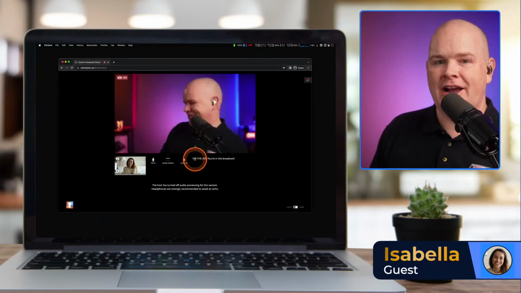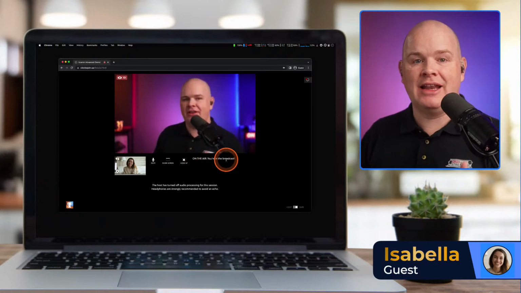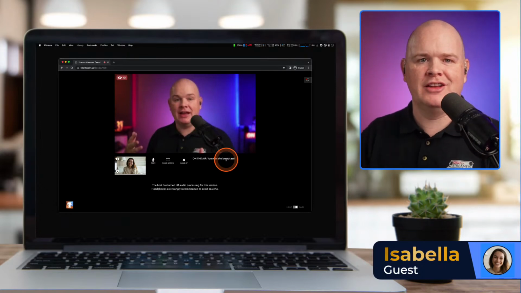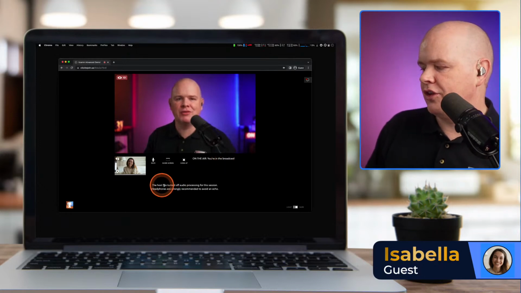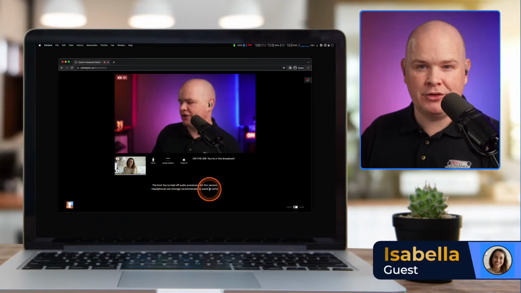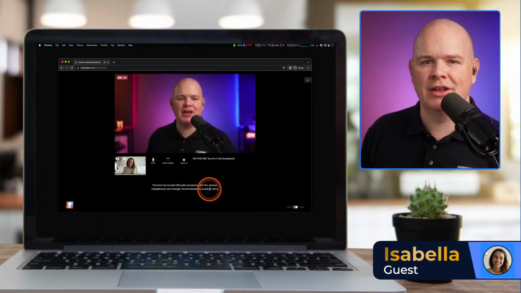You can also see down here that it says on the air, you are in the broadcast. That lets them know that they're live, so if they're not muted, they just need to be aware of that. Then it says, host has turned off audio processing for this session. Headphones are strongly recommended, because of that thing I mentioned about turning on audio for musicians. I wouldn't recommend that if you are not working with somebody who knows what they're doing and has a good audio setup. But if you do have that enabled, they're going to get that little warning there.